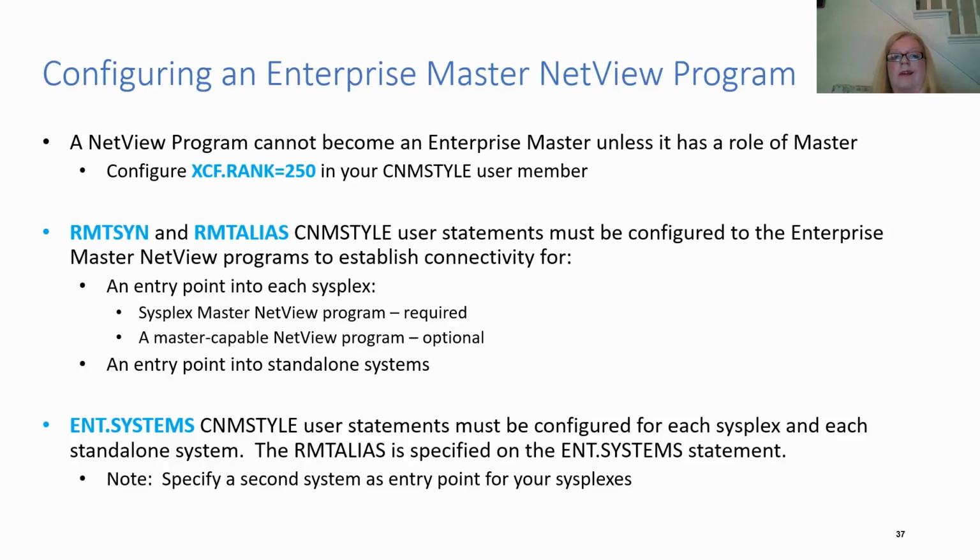There's also an int.systems CNM style user statement that needs to be configured. You need one for each sysplex and one for each standalone system. And this int.systems uses the remote alias value as its value. And then just again, specify a second system as an entry point for your sysplexes.